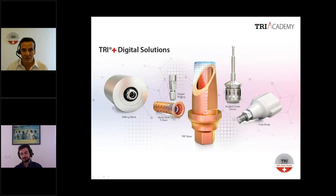Then we now have a digital model analog, which is maybe a very important tool to be able to do 3D printed models of your mouth situation. And then you need special digital analogs to have the position of the implant on your model. And also we have new in our portfolio an angulated screwdriver, which allows you angulation of your screw channel up to 20 degrees. And also the most important thing to have a digital solution is the scan body.